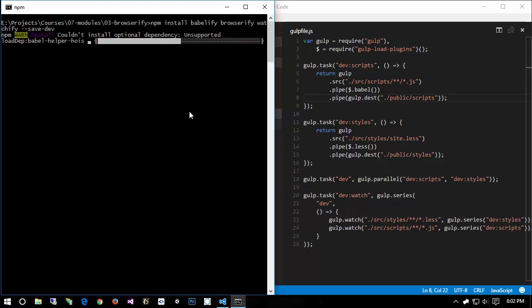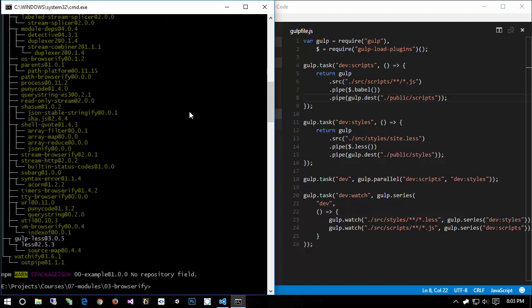Browserify works with Node streams, which sounds like a great thing because Gulp is all based around streams. But as you know from our discussion on Gulp, Gulp works with the Vinyl FS, the Vinyl file system format, where the Node streams are in object mode and they pass in these little file objects. Now, Browserify will give us a stream when we use it directly from the Node API, but it's just going to be a normal file stream.